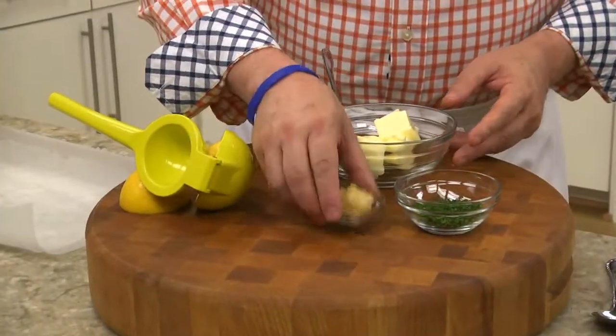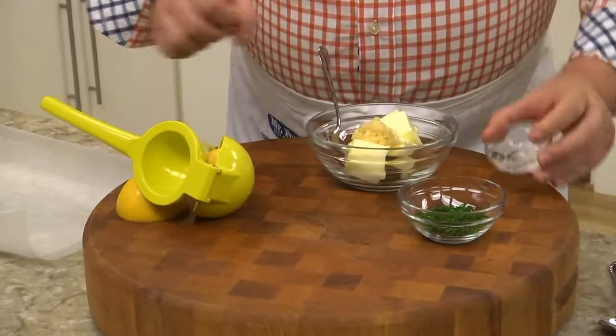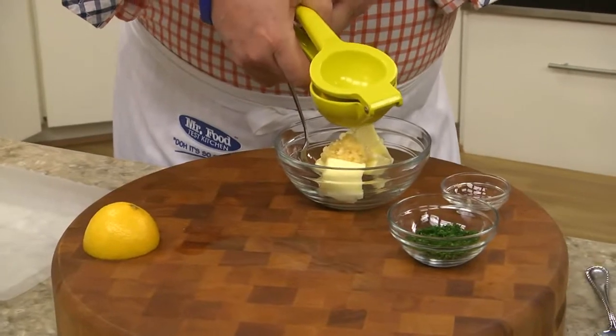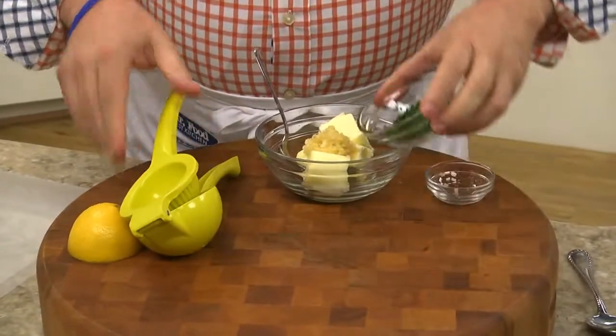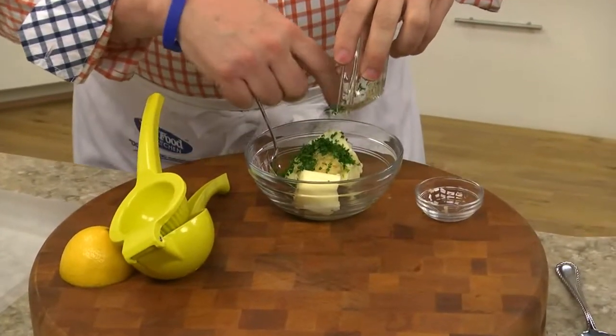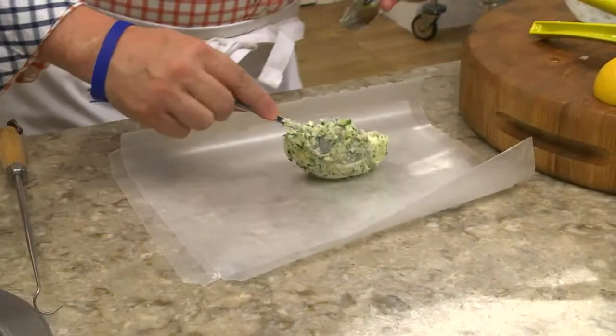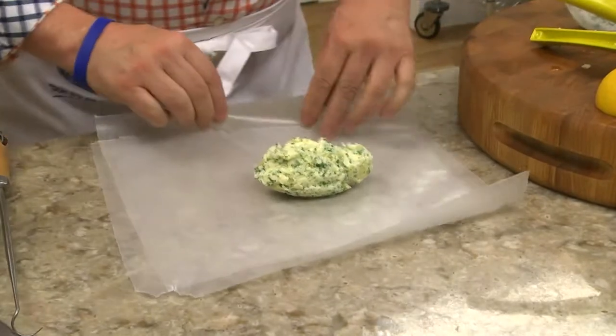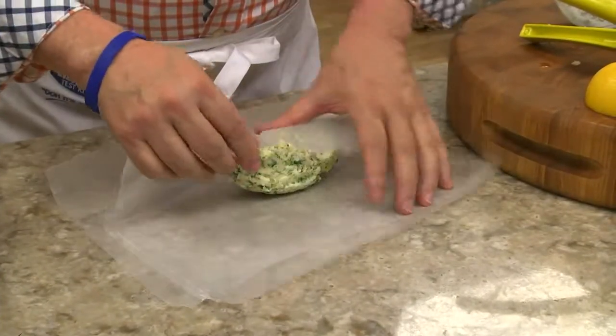The first thing we're going to do is mix some softened butter with some minced garlic, a squeeze of lemon juice, and chopped parsley. Then we spoon that down the center of a piece of wax paper and roll it up, creating a log.